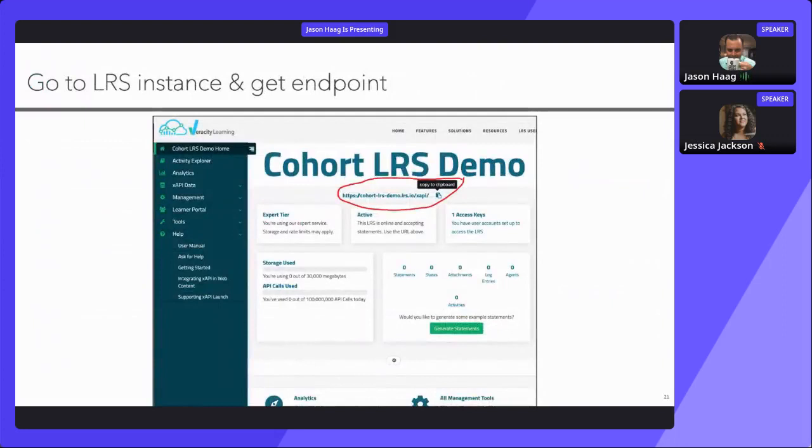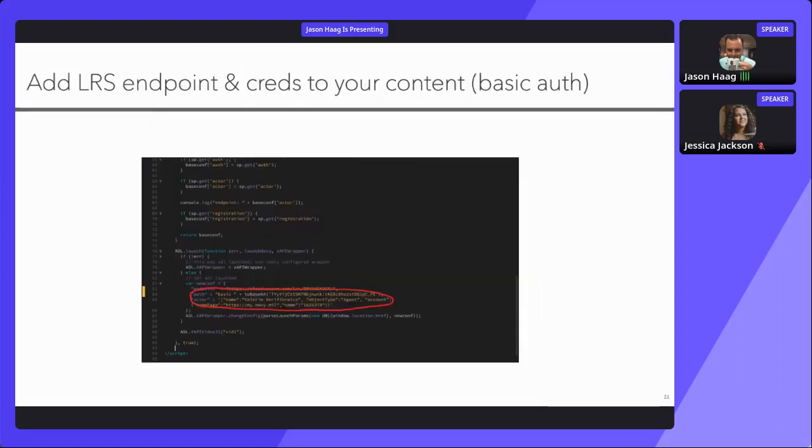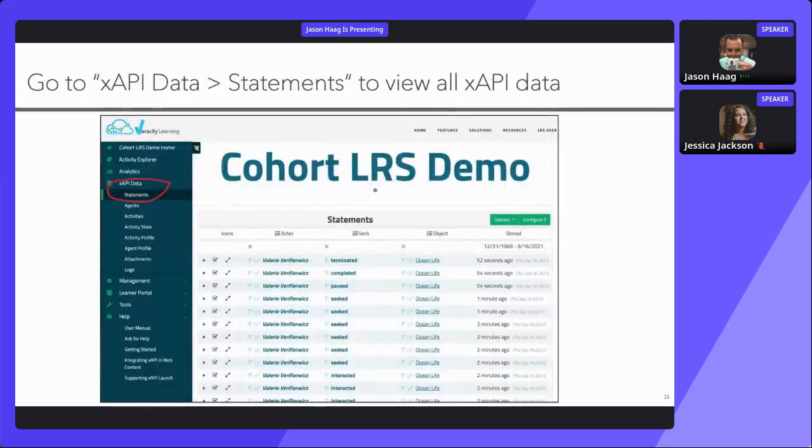In Veracity, you go back to the LRS instance and get the endpoint. There's a little button in the UI for you to copy it to your clipboard, so you can paste it into your content when you're setting up the configuration. But basically, same thing. You're going to get the LRS endpoint and the credentials, and then you're going to go back to your content and update the configuration in there. And again, ideally, you want to use a single sign-on solution, or maybe your applications or systems support LTI, or whatever your organization's authentication and authorization requirements dictate. Again, I'm setting this up for purposes so you can have something to quickly start working with here.